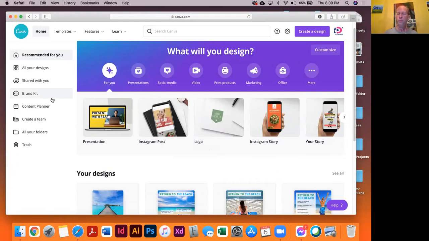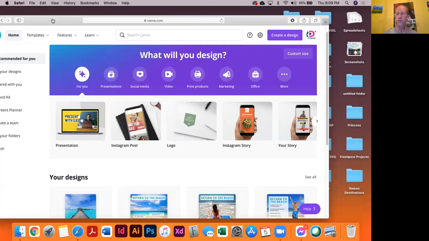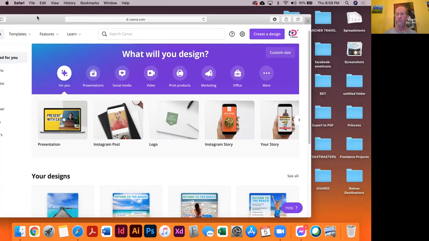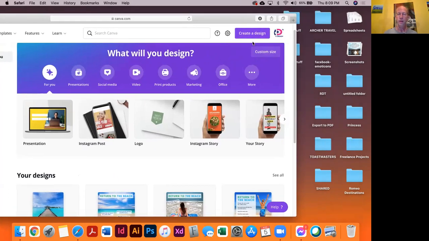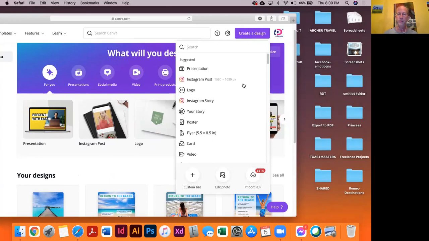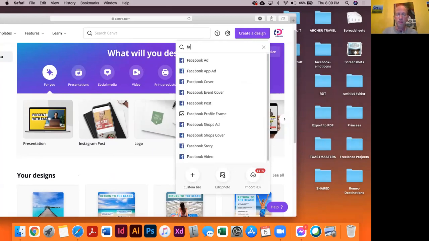I'm going to basically design a social media ad that we usually do. I'm going to design a Facebook post, and what I basically do up here is go up to create a design, and in the search engine, I'm just going to type in Facebook post.